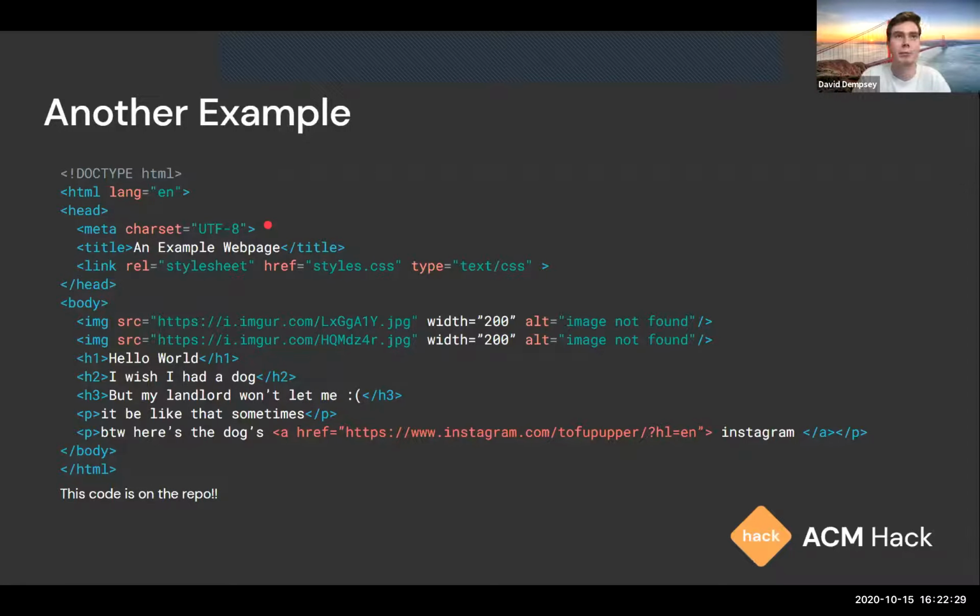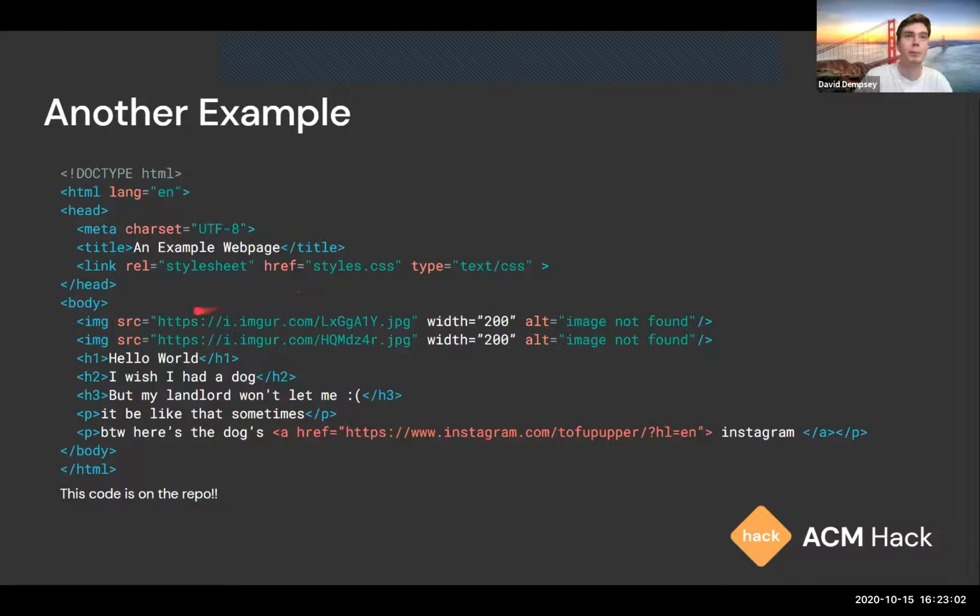We also have the title. Like I said before, when you open up your browser and you see the title on the tab, that's what's specified there. You also have the link to a style sheet. If you use CSS, which we will be using in this workshop, you want to include this line or something similar in your header. This says rel, which stands for relative style sheet. And then we have the href, which is the reference to the styles.css file we'll have in the same directory. And then type just specifies this is a CSS file that we're going to be using for our document.